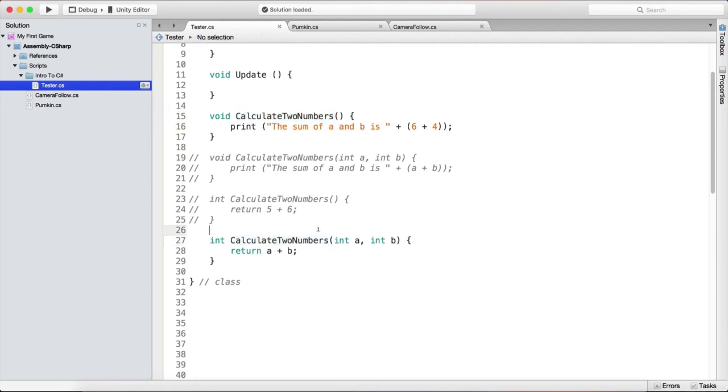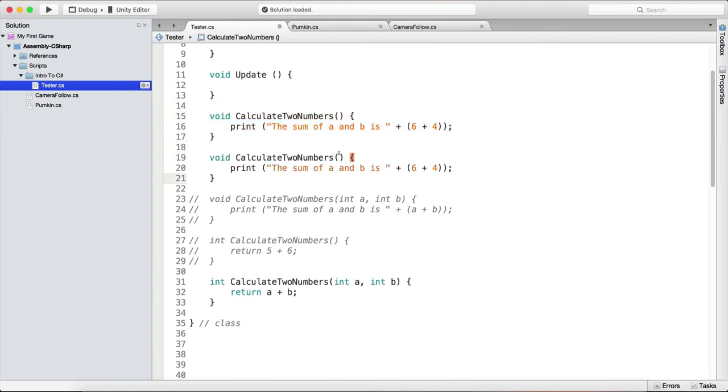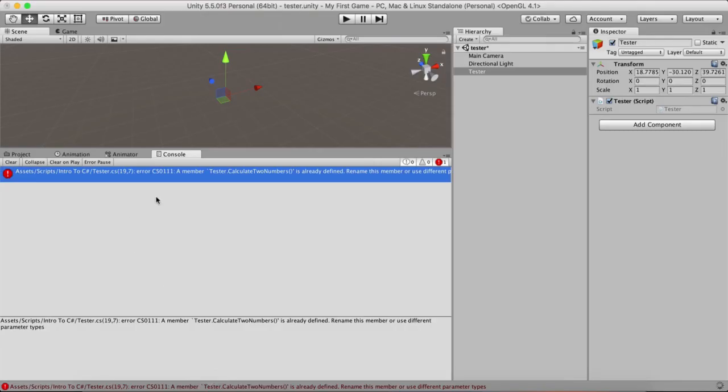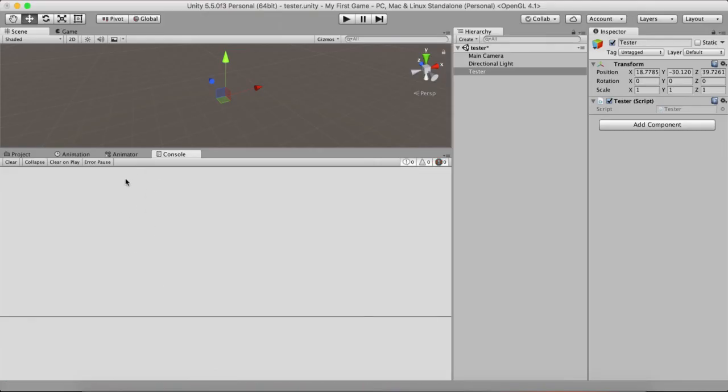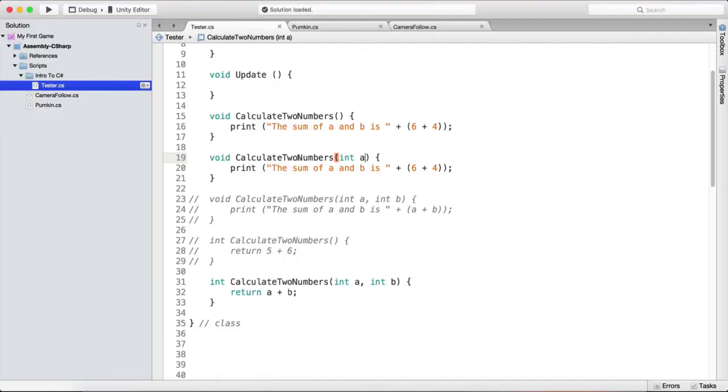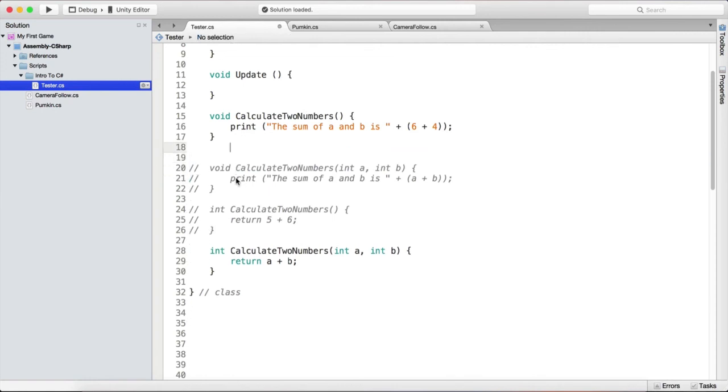Why? Because of the signature. And by the signature I mean, this one has two parameters. This one does not have any parameters. Even if I go here and I type it like this and I add only here int a, I'm not going to get this error right here because this is a different function. Notice the error has gone away. It's treating it as a separate function because this one takes a parameter. This one does not take a parameter. So this is a good thing to know.